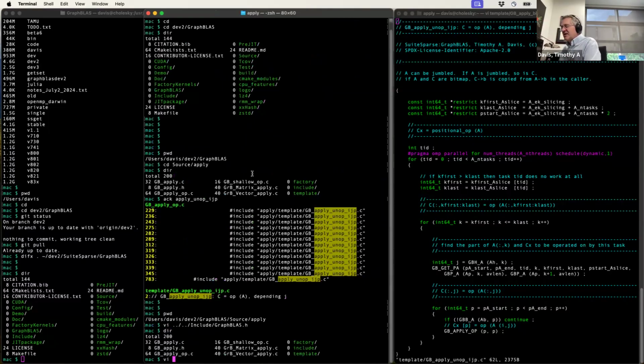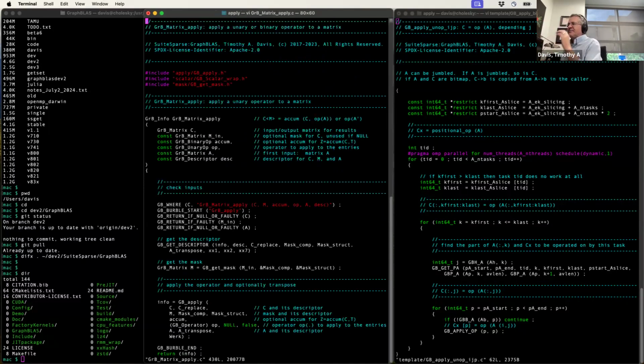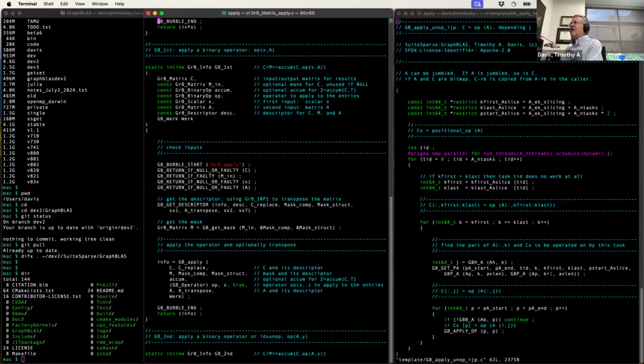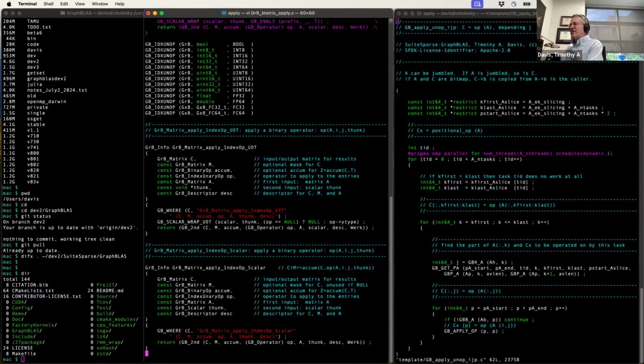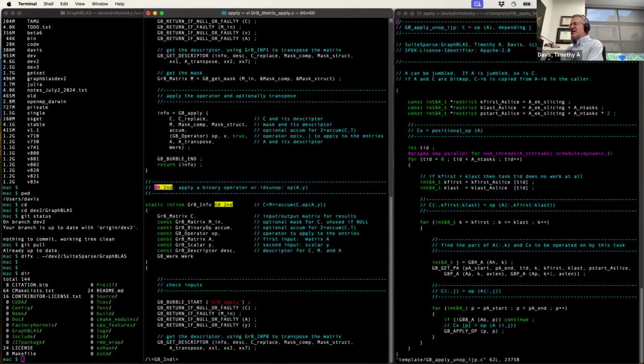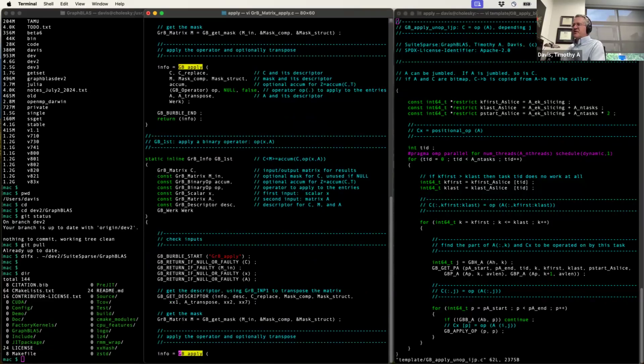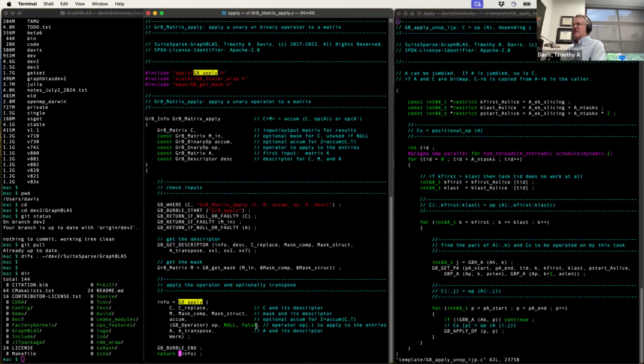So let's start then. You call GRB apply, the polymorphic one, and it's going to call one of these many specialized cases. And at the end, eventually they'll all call the workhorse method GB apply, which is my internal method that's doing the work of apply.